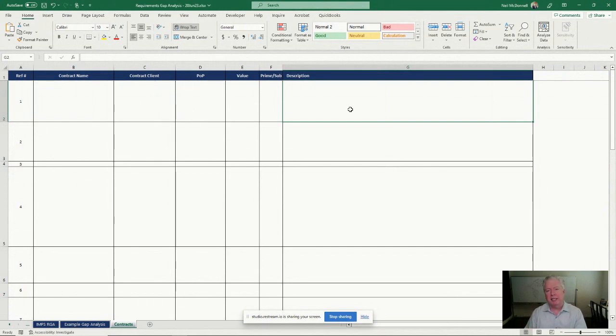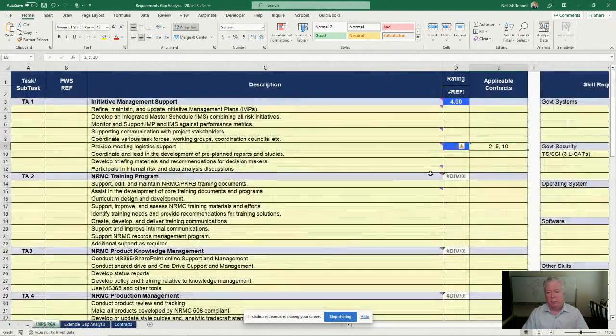And this is one of those things I tell people: you should be able to write a paragraph of, I don't know, let's say 500 characters, not words, but characters, that describe this project, not in the government's terms, but in your terms. What did we do here? And so when you have that and you're coming back to this gap analysis and you're trying to score it, you're able to say, hey, this row 9, provide meeting logistics support. We've done this work in this contract, and this contract. That strengthens the score that I'm doing.